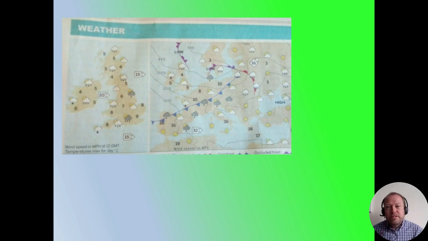Don't forget the importance of sometimes just seeing them on paper. So maybe you have local copies of Metro or maybe another free newspaper near to you, and you could give them a weather map like this to look at, to see the whole of the UK, to see the whole of Europe, and to see the patterns in what's going on. The pattern in one country is not the same. Certainly, in the north of our country, it is generally colder, wetter. In the south, it's generally warmer and drier. What are those patterns they could see?